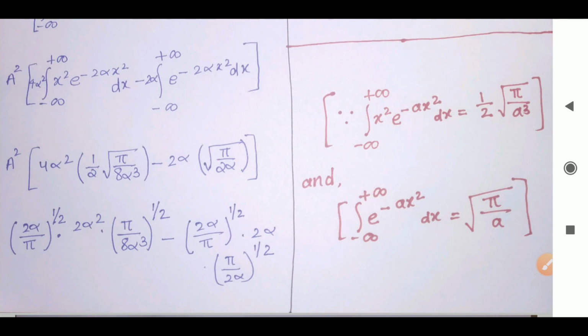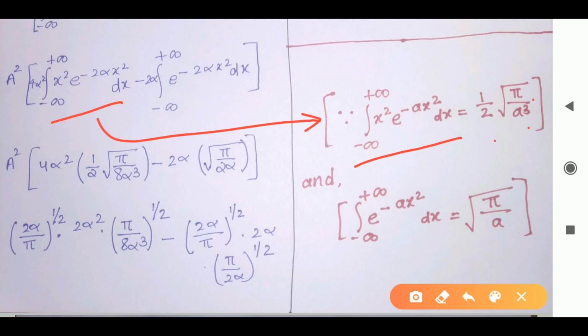So what we will do, directly with the help of a formula we can use. Okay, that is the integration value we will use here, the math step that you need to remember. So if we have the integration form, that is x square e raised to minus a x square, for that we will get the value half root over of pi and a cube. This we will get. So as you can see here, we have the exact integration.